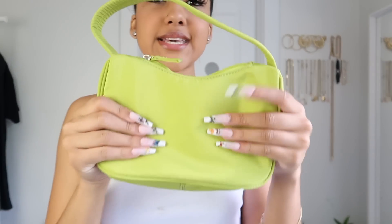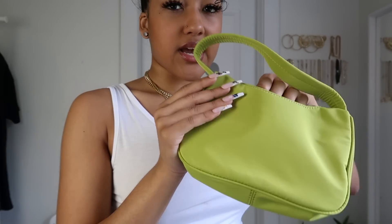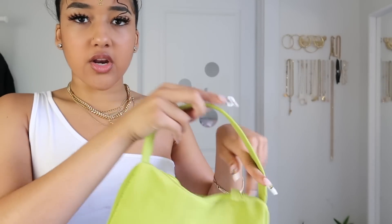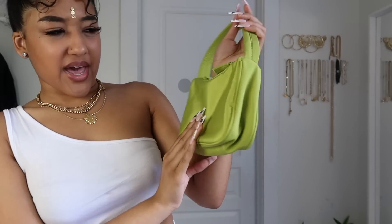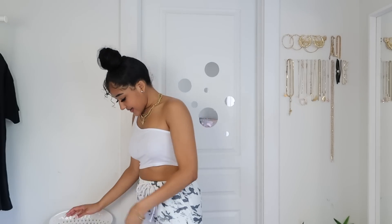Here's the next bag — it's this lime green plasticky bag with a kind of vintage feel. I've been seeing these reworked nylon bags a lot lately — I showed you guys a pink one I have and this is the same style but lime green. It has a super small handle and I'm not sure if it'll fit over my shoulder, but it's a really cute bag and I don't have this color so I think I can do something with it.